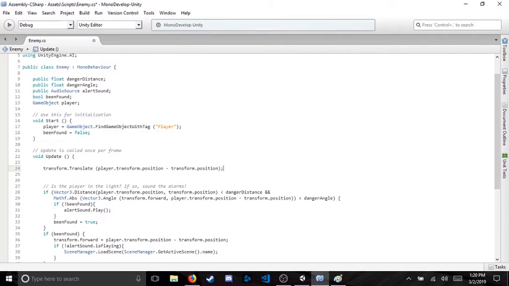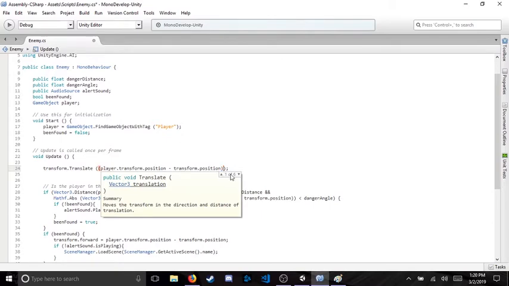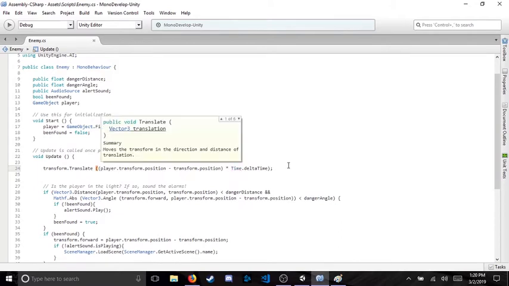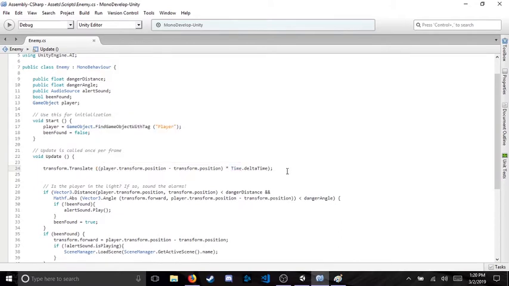So there's one obvious small problem with this, and this is just basic Unity stuff, and that is we're not multiplying this by Time.deltaTime. So that should be top of the list of oops, that's not what we want to do. So the reason we multiply by Time.deltaTime, for those that don't know, is that's the time since the last frame, so that normalizes the movement. So if we have frame skip, if our game is lagging, it'll still move the same distance in the same amount of time.